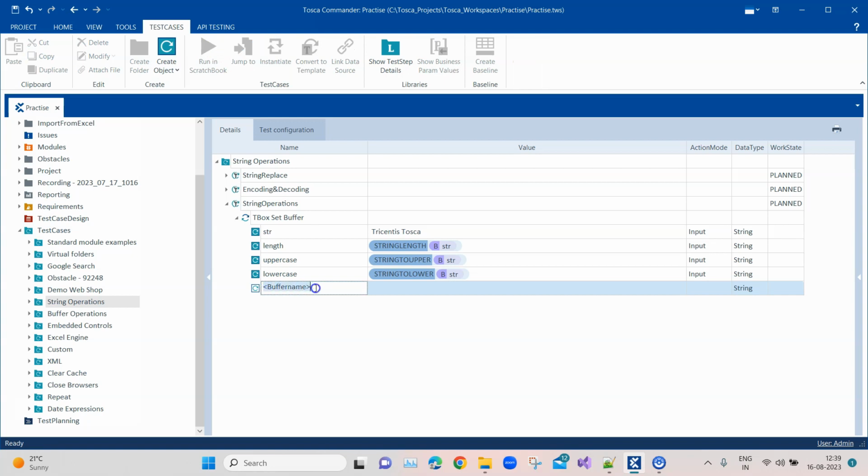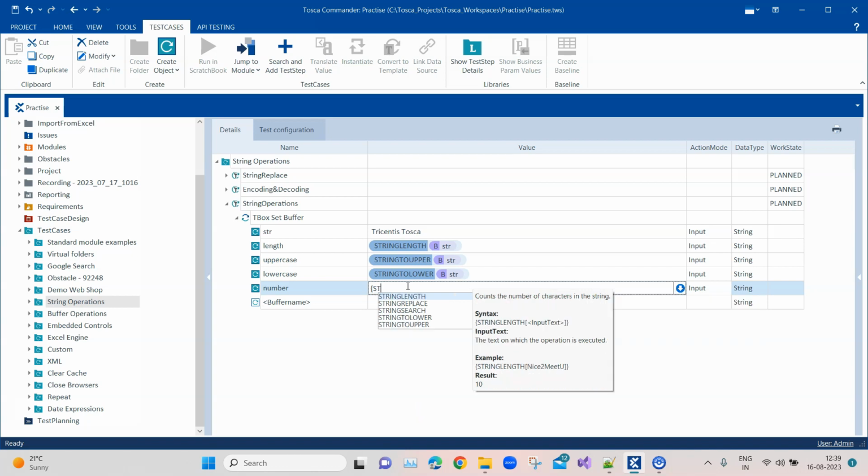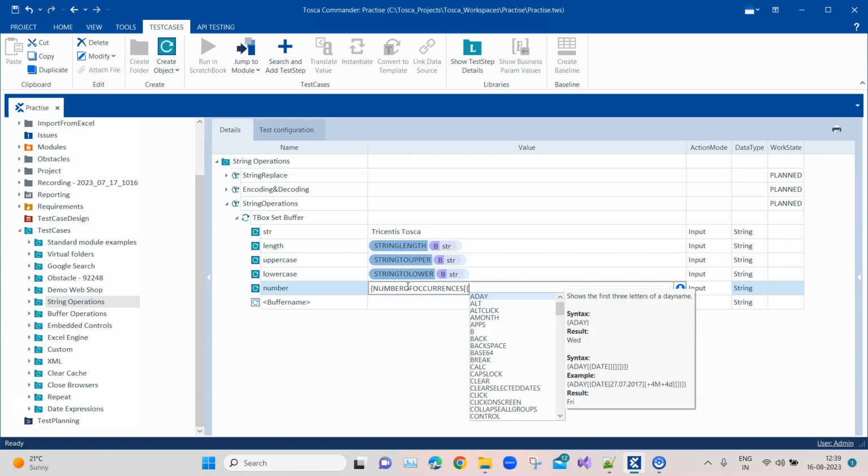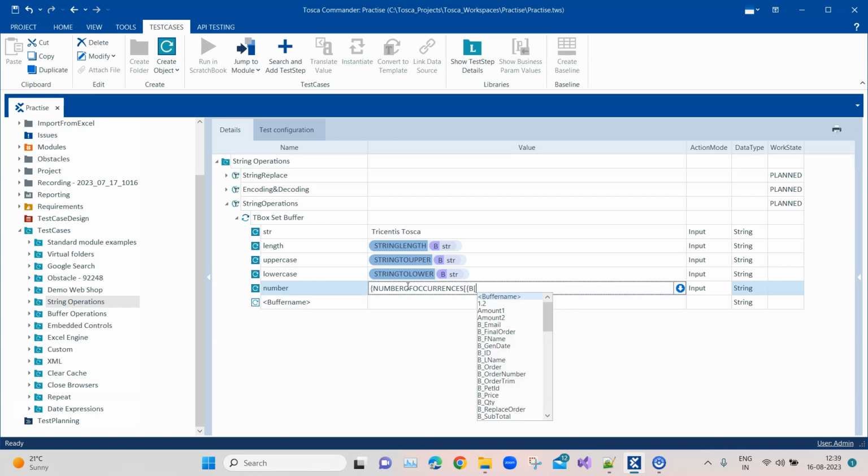And then the final one, which is number of occurrences, right? So I'm going to name it number, and this time around we will be using not string but number of occurrences. You can see here inside this, now we will give the actual string, so which is b of str, the buffer, and then close this. Okay, also we need to pass the string, okay, for which we want the number of occurrences, or the pattern. Okay, so these will be your characters. So which characters do you want to find the number of occurrences? Let's say I want to find the number of occurrences for T. Okay, so that's the character I want to find the number of occurrences for. And then we can close this.